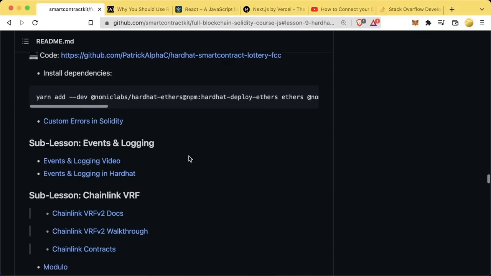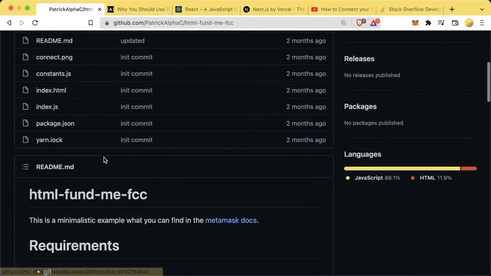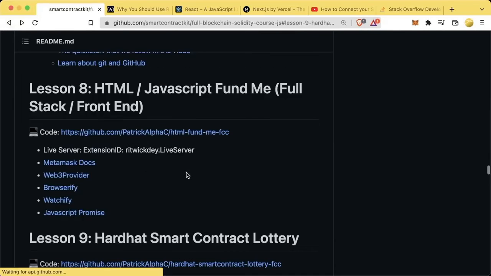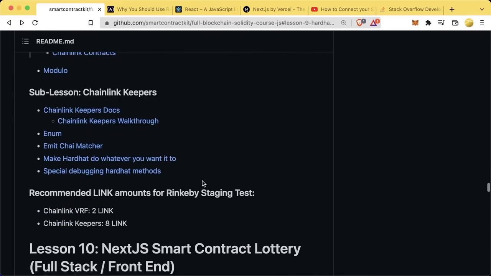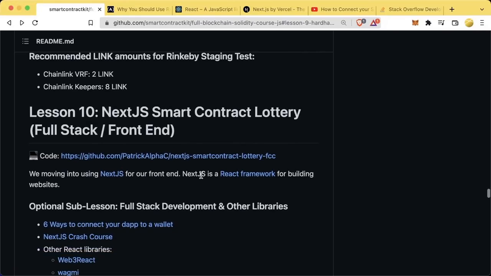Now, previously, we learned to build a front end with raw HTML, JavaScript with our FundMe project. We created a front end with just pure HTML and JavaScript. Just creating applications with HTML and JavaScript is great. And if that's what you want to do, you absolutely can. But doing it with those vanilla protocols has some limitations. And working with a framework like what we're going to be working with in this section is going to make our lives a lot easier. We're going to be able to develop quicker, have more functionality, and do more in less time.